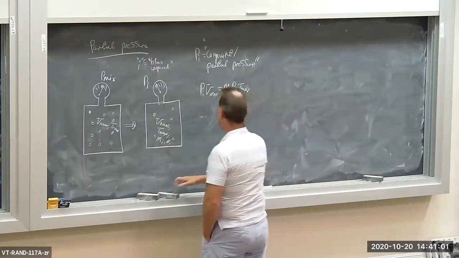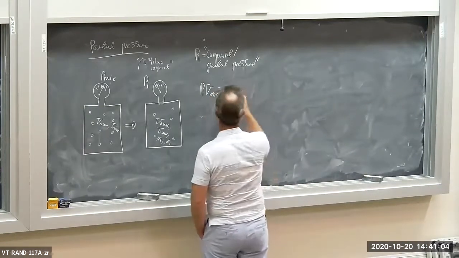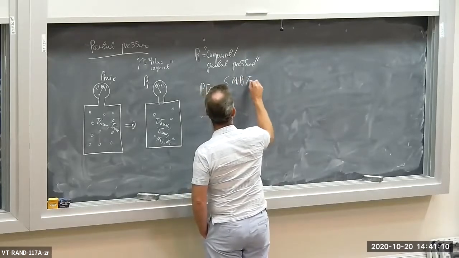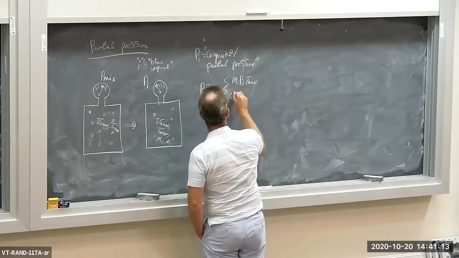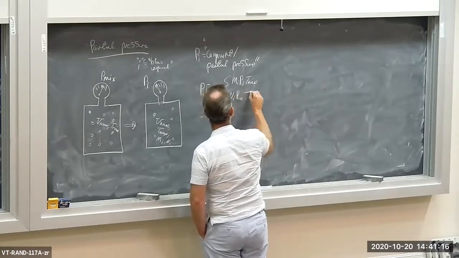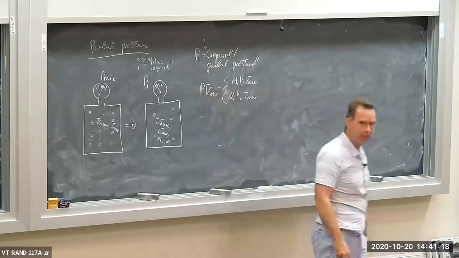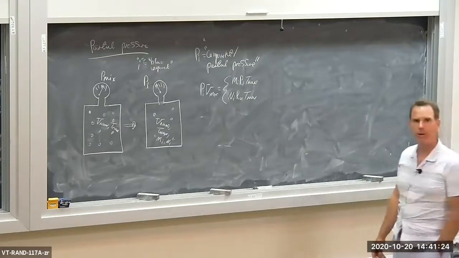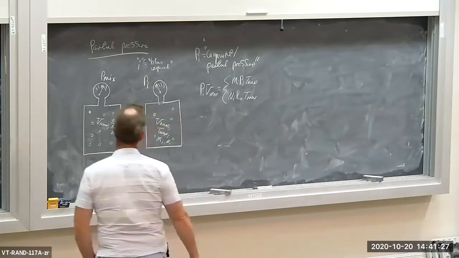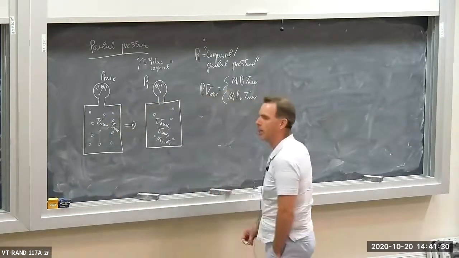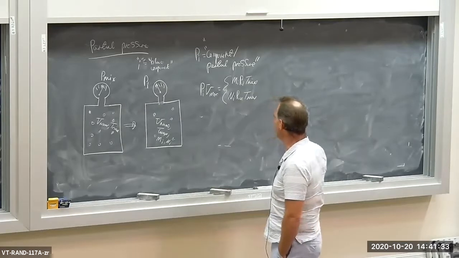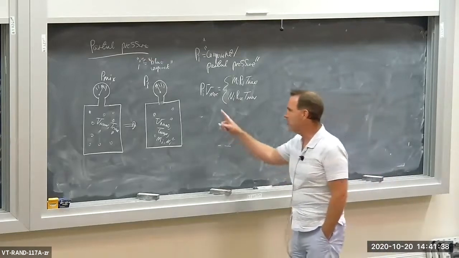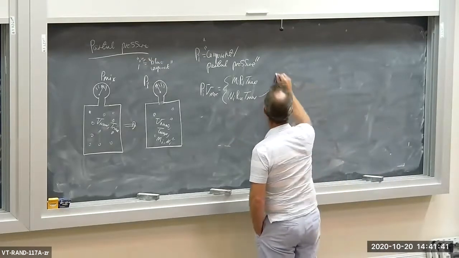Now I can also write this here. Maybe I should write it. I can write it in one of two ways. So I can write this as m_i R_i T mix, or I can write it as N_i R_u T mix. Okay? All right. How do we calculate the partial pressure of some component in a mixture? How do we get the partial pressure of some component in a mixture? Well, that's actually pretty easy. First of all, let's solve for, I'll tell you what, let's divide. Let me write this second version right here.